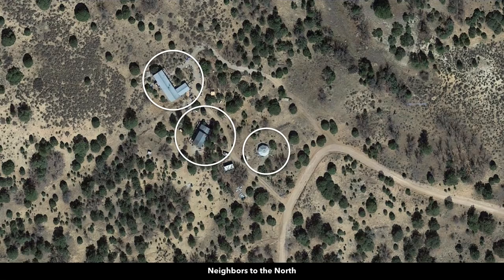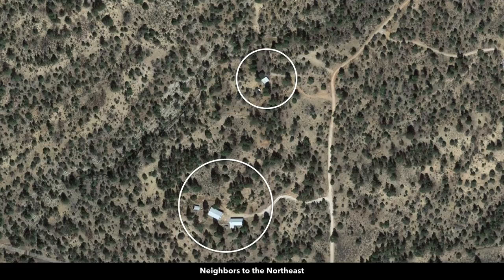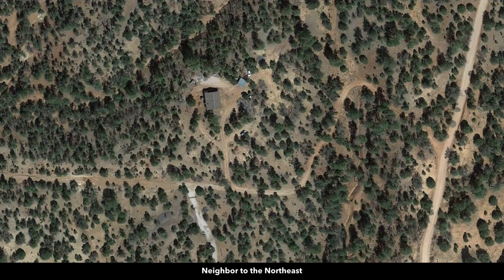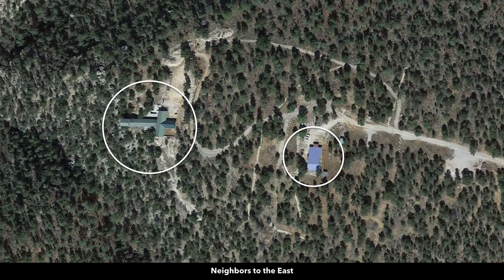Here's some aerial photos. You can use the property recreationally, seasonally, or live there full-time as many of the landowners do. The minimum dwelling size if you're going to build a permanent structure is only 800 square feet. You can have accessory buildings, barns, corrals, workshops, garages, and things of that nature. I've seen several yurts on properties, and some of the landowners will build larger custom homes.